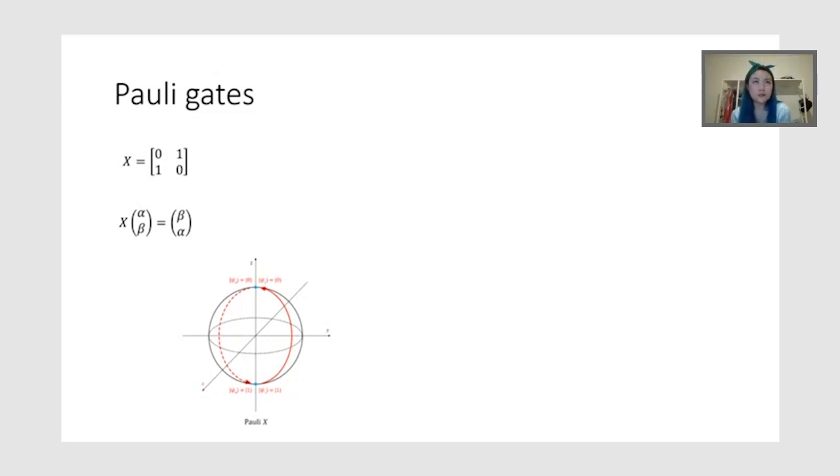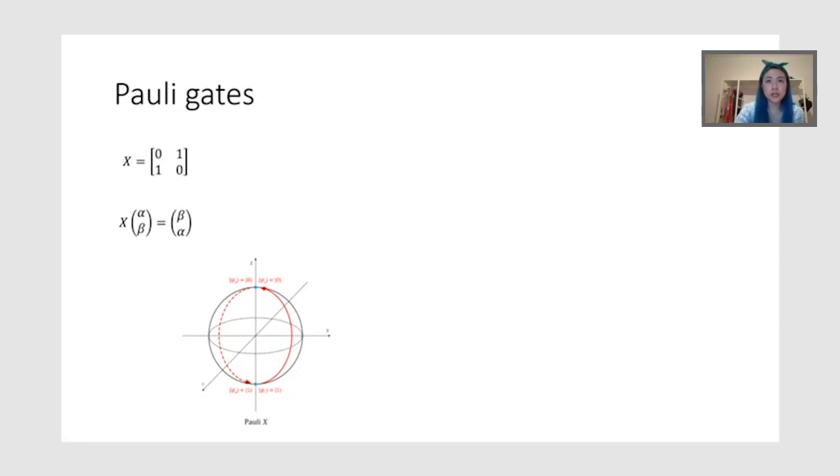And on the Bloch sphere, we can see that we can rotate around the x-axis, and the Pauli gate X is basically allowing us to rotate along the x-axis by 180 degrees. If your initial state is 0, by applying this gate, it will just flip to 1. And it's the same as the NOT gate in the classical case. You're just flipping zeros and ones.